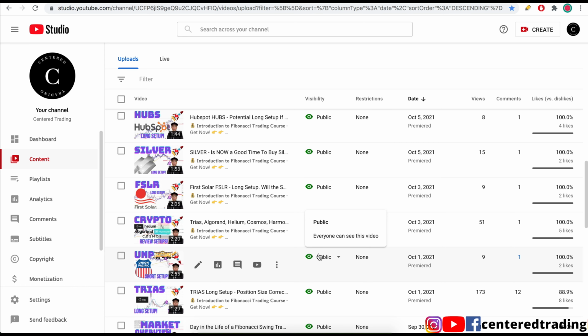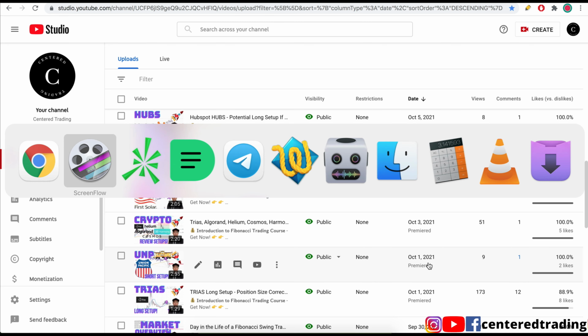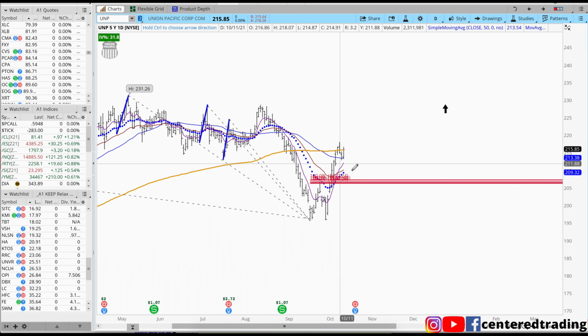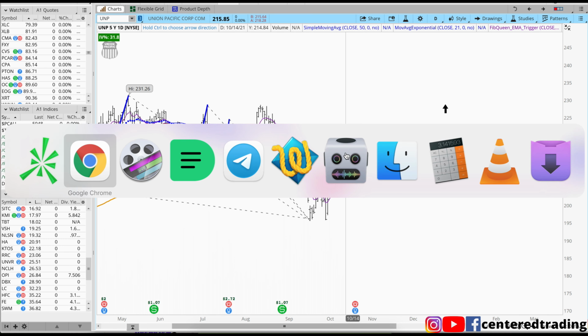Doing something a little bit different, going to go through my recommended US stocks and see how they're performing for the month of October thus far. October 1st with the UMP, so I'm going to go to the chart right here. It was a short recommendation. Now I was recommending that you do not do anything at this level. What you want to do is make sure that it comes back in here to retest that resistance. Since it got up above this area, there's nothing to do on this chart.